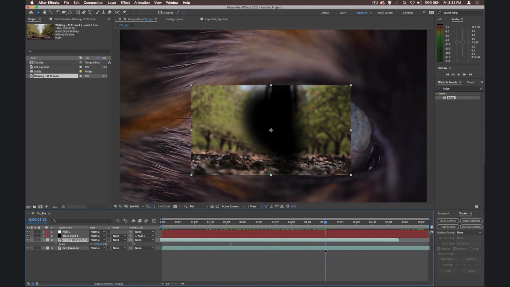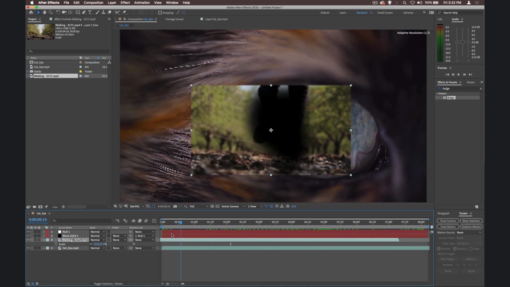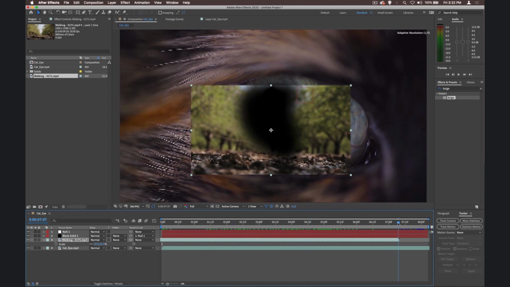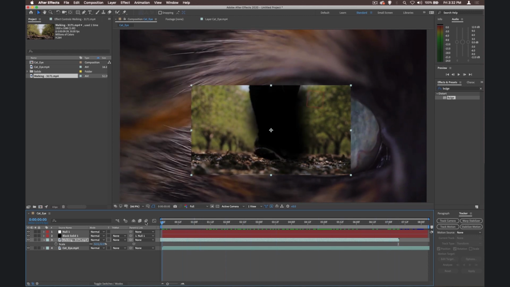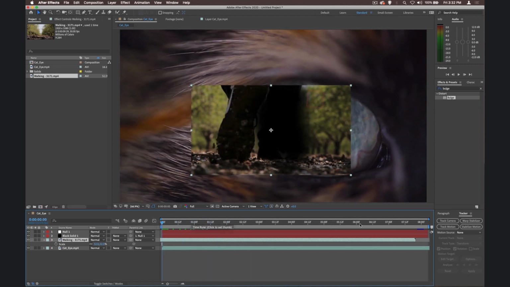What we're looking for is the walking man to be kind of over that eye a decent amount as it goes along, which is great. In fact, there you go. We can even see there the footage isn't quite long enough. We can shorten it down again. So if we can move it back this way a bit. There we go. I might just see it walk past. Okay, it's working out really good.